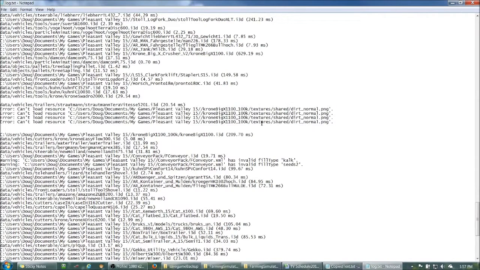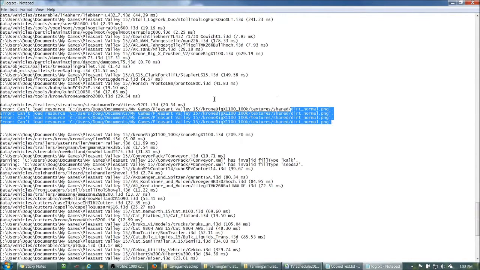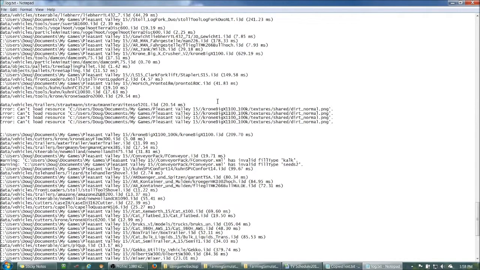Now all this is seeing is this particular trailer, and it has a dirt texture to it, and it's pointing to this file right here, Big Crone X 110 or 1100, and it's not pulling up the dirt texture from the pictures for some reason. Okay, so it's just a texture thing. Your vehicle won't look dirty, probably, or it'll always look dirty.